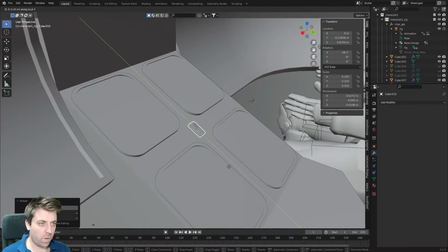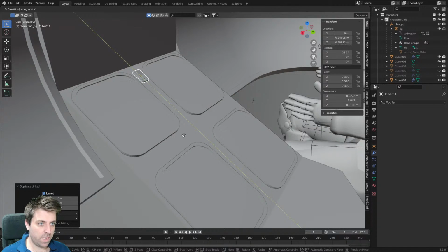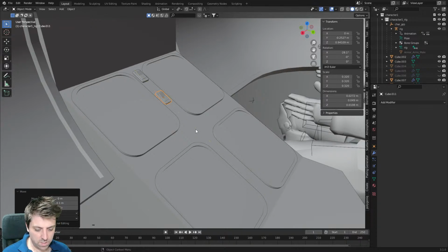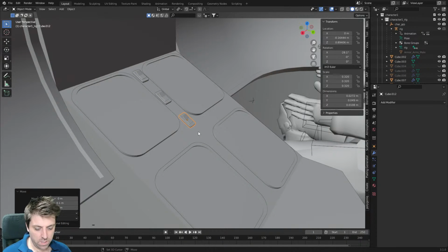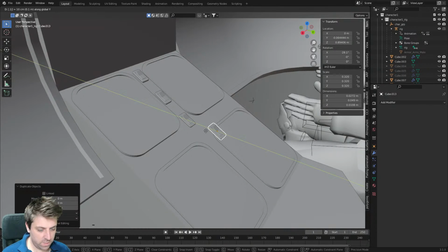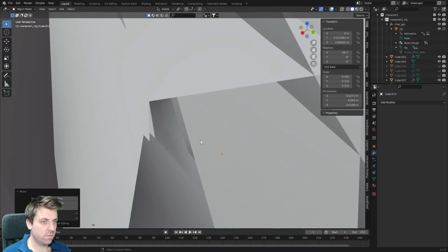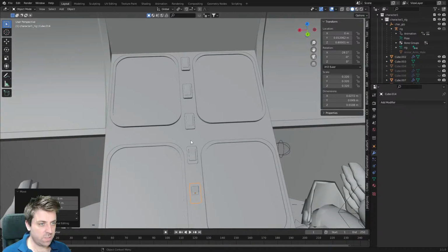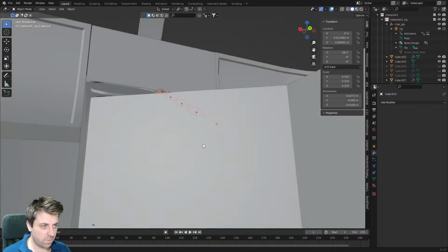And now we can go GYY. Alt D. GYY. And we might just... Can I snap? No. 0.01. 0.05. 0.1. Alt D. GY 0.1. Oops, Y again. Shift D, GY 0.1. Shift D, GYY 0.1. And so that's given us a whole bunch of switches. And then we could probably even, actually, let's kind of align.